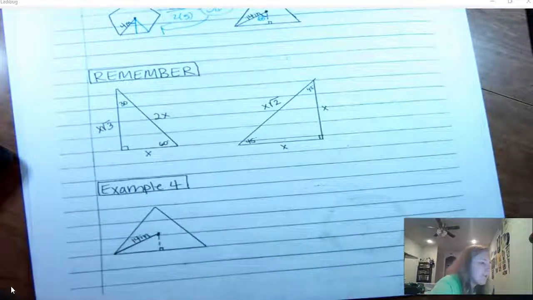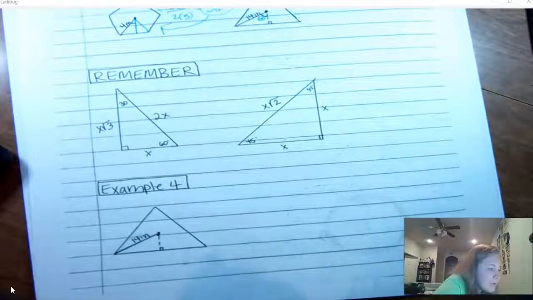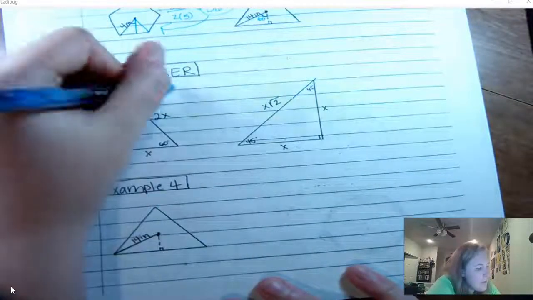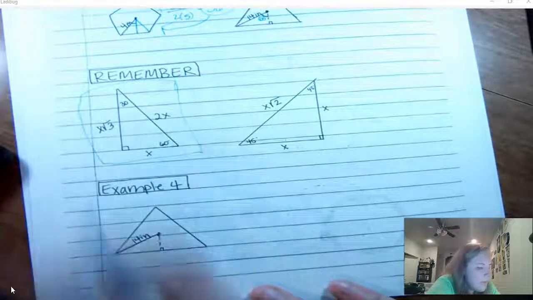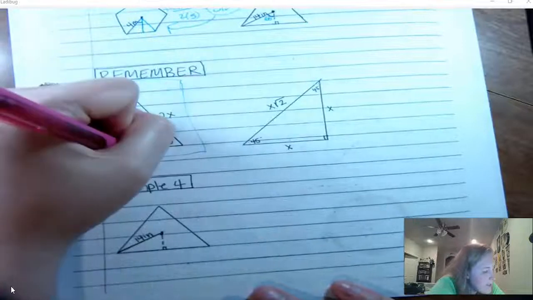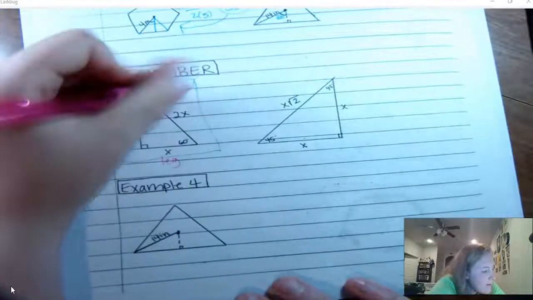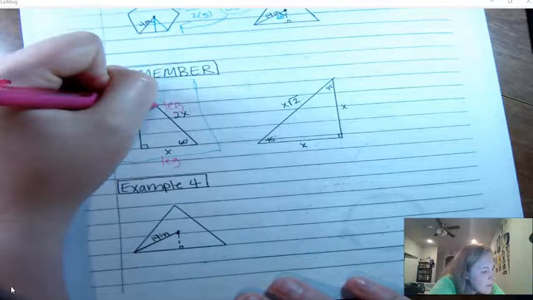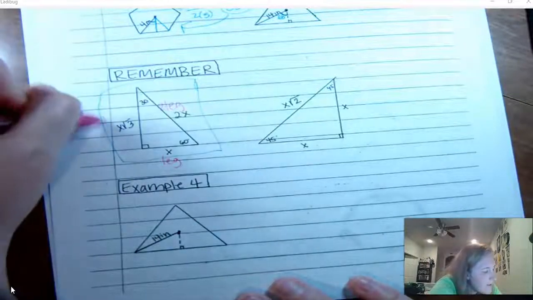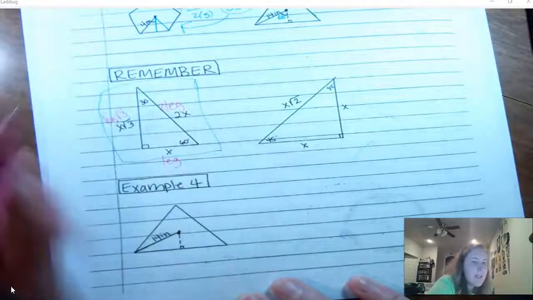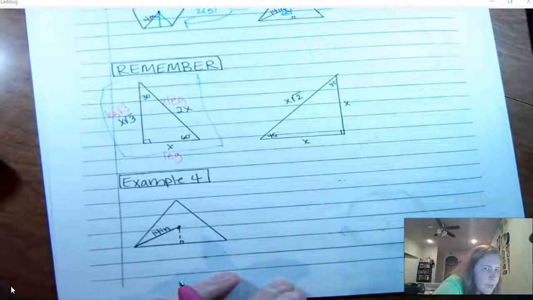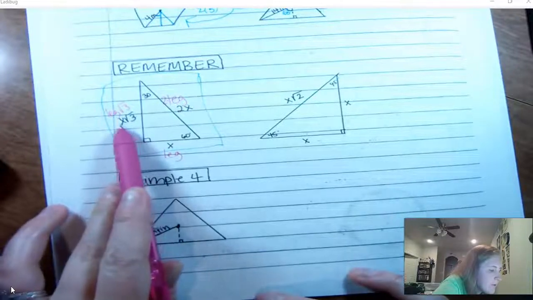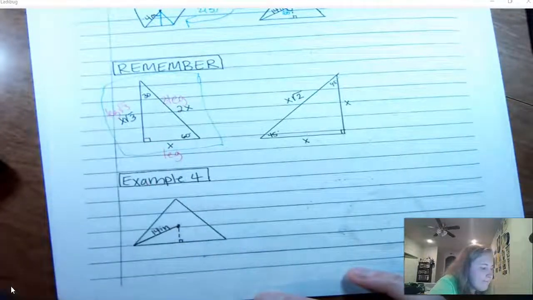Okay, special right triangles. Remember how to do these? The next two examples, we're going to use these to solve for the area. Okay, we're actually going to use this one only. Remember, sometimes it was labeled like this: leg, 2 times the leg, and leg root 3. It's however you want to do it, whichever way you are more comfortable with. You can either use a variable or you can use the word leg.